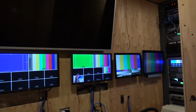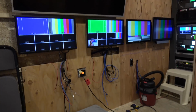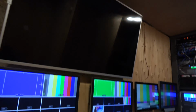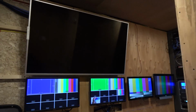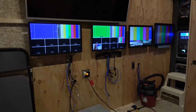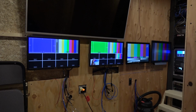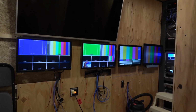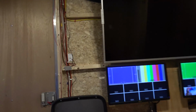Finally actually have the wall up. My friend Paul, who you met on the channel, came over one day, and we spent a day building this wall. So I had to pull all the monitors down, cut the plywood, cut the openings on the plywood in order for cable access, and also for things like the power outlets and etc. But did not completely finish.